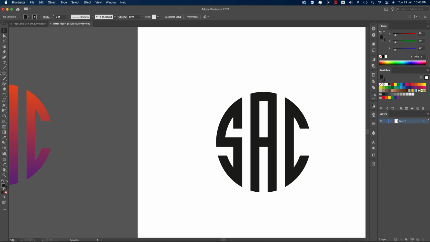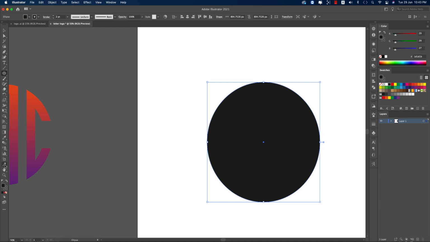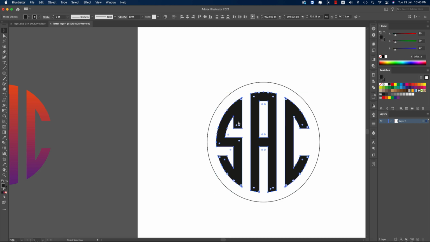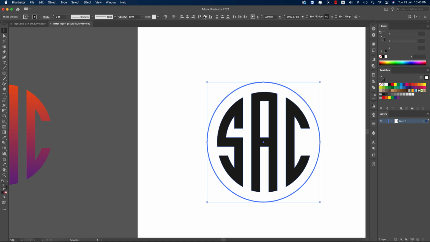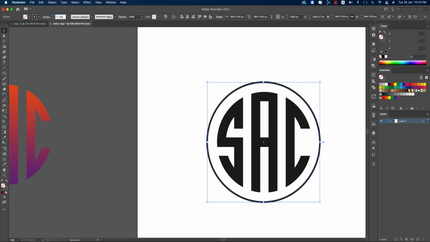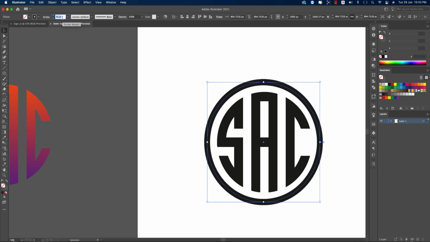Okay, fine. And now going to the ellipse tool, and here I'll find the center and make it like this. That means the fill color is on top and the stroke color will appear like that. And here making a group and making the middle alignment, all that stuff. Okay, fine. Now I'll make the stroke size 10 or 12. Yeah, that's fine for me.